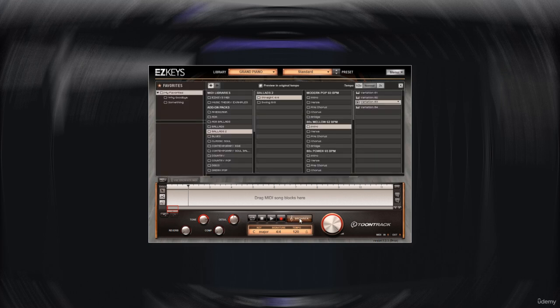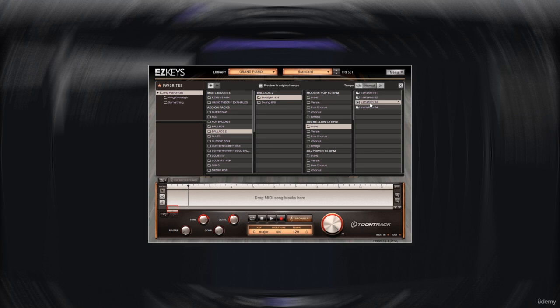Now at the moment I haven't got any sequence on the timeline, and this is why I want to use a new pattern to begin with. I've already found one that I want to use to begin my process. It can be found here in the Ballads No. 2 MIDI library. And then, moving across through these subcategories, I'm going to choose straight 4/4 and then the 80s mellow 62 BPM one there. And finally, out of the 4 options presented to me, I'm going to choose the third one down, called Variation No. 3, not unsurprisingly.